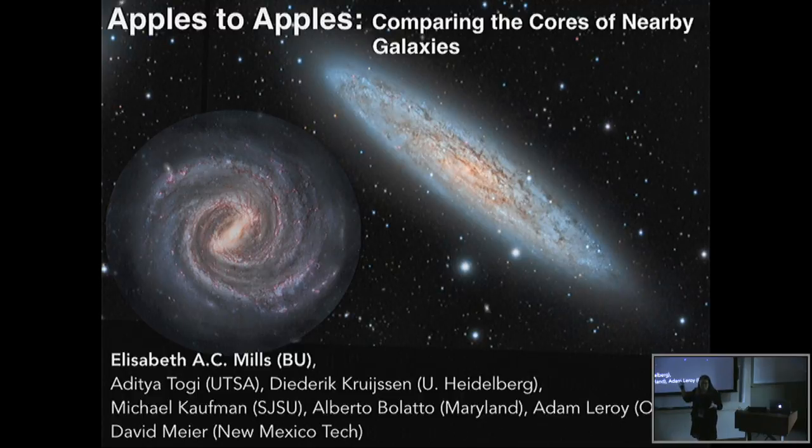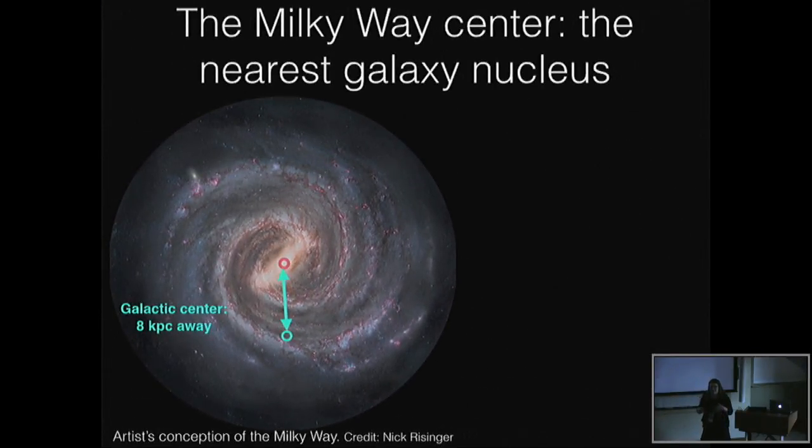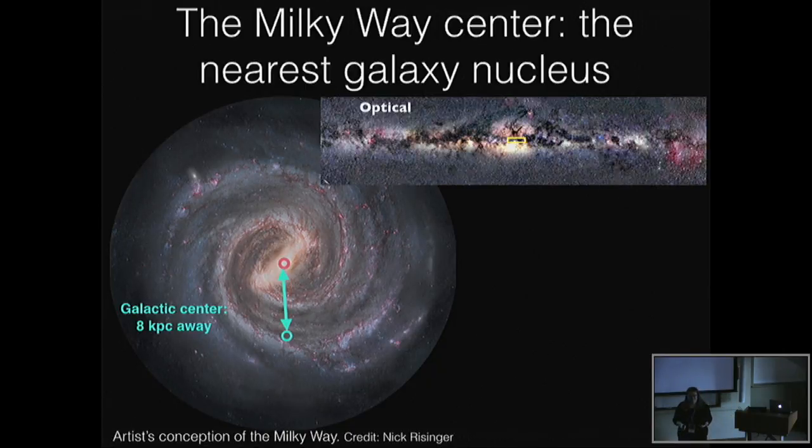Here, one problem is these galaxy sizes are not to scale, and of course, they're not that close in the sky. The other problem is we live inside this galaxy. We can never have this view of our own galaxy. Living inside the galaxy, we are about 8 kiloparsecs, give or take, from the very central regions of our galaxy. Because of that, looking toward the center, you have to look through the disk of our galaxy to get to the very center.